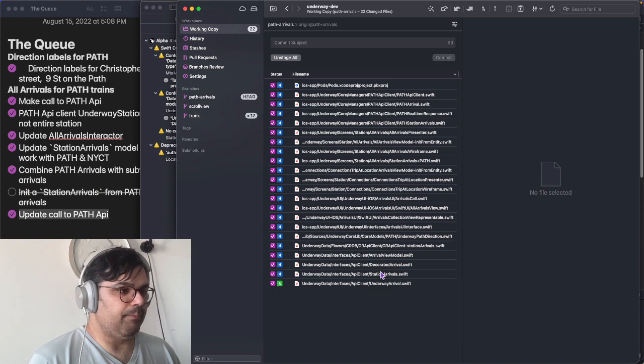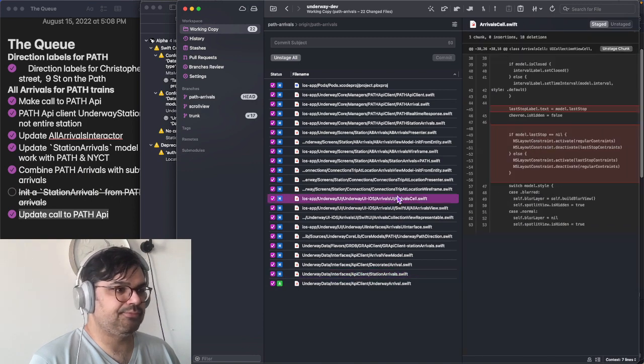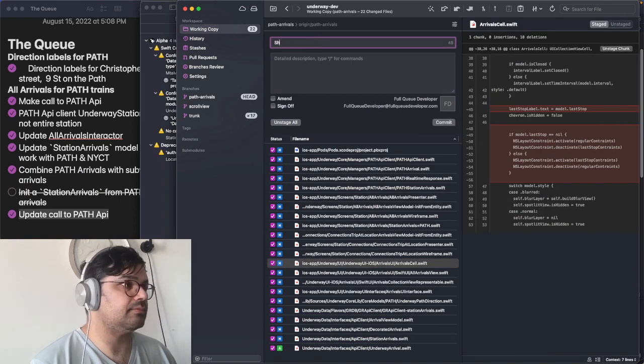And we got a big old commit here. Show path trains on all arrivals. Street.